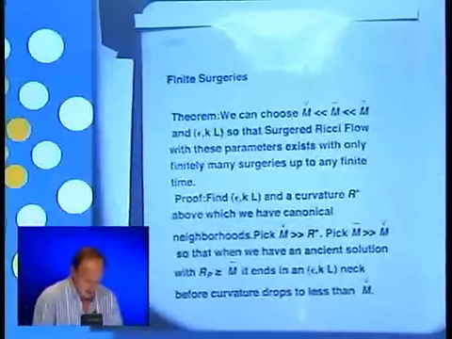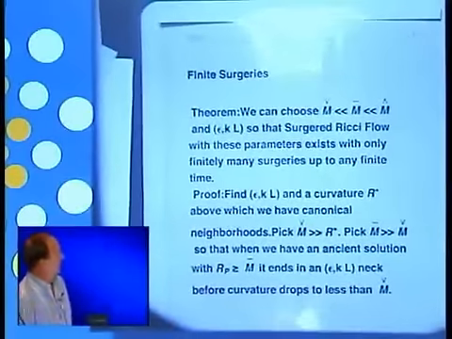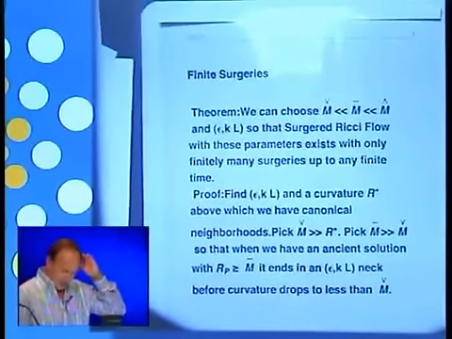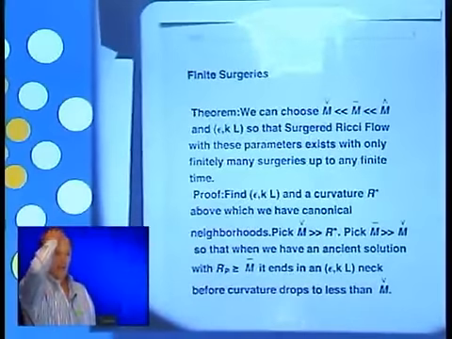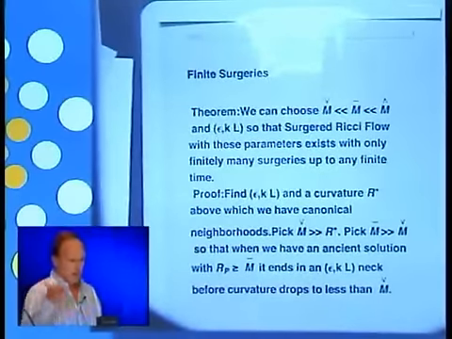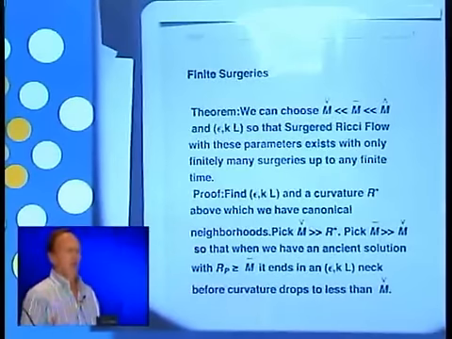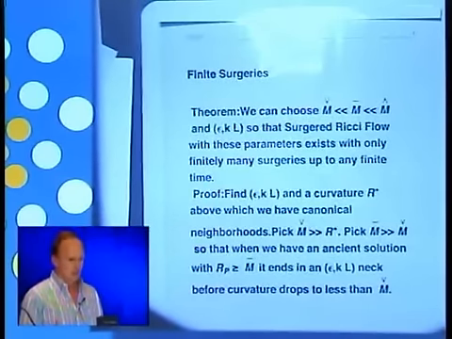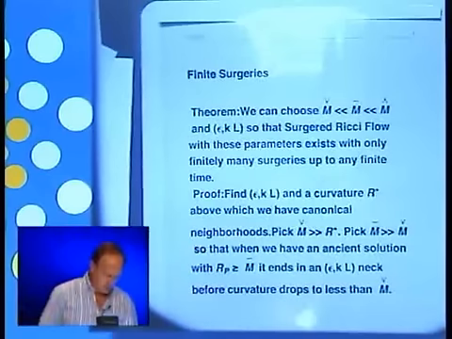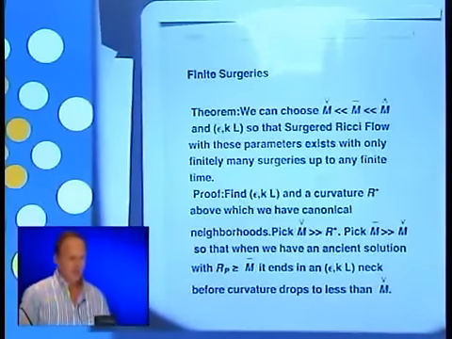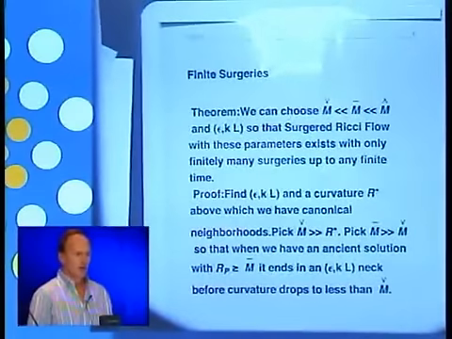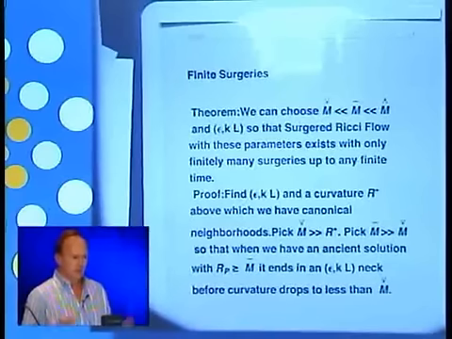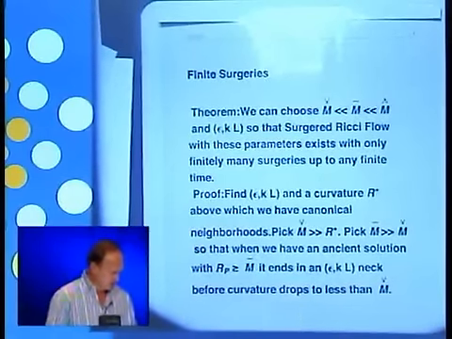And the argument for finite surgeries is kind of interesting. You imagine that no matter how big you choose these things, you still reach a point where you can't do the surgery successfully. You can't remove all the excess curvature to cut it down to the level you want. And you say, assume that that can't happen no matter how big I push these parameters. So you try over and over again and you keep failing. And then you get a limit of counterexamples.